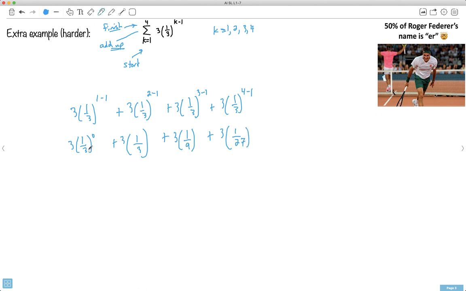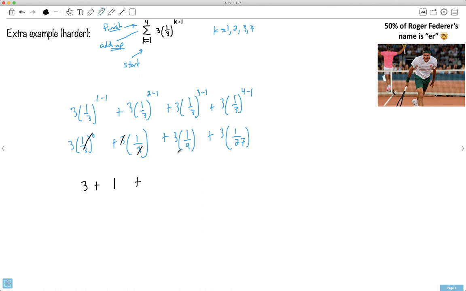All right. Well, let's figure this out. Anything to the power of 0, what's that give you? That gives you 1. So the answer then will just be 3 here. What does 3 over 3 give you? Those will cancel out. The 1 does nothing, right? So 3 times 1 is just 3. 3 over 3 is just 1. So it just cancels out. Keep in mind, it doesn't give 0, it gives you 1.